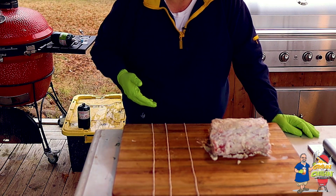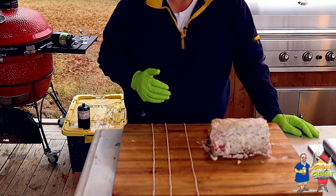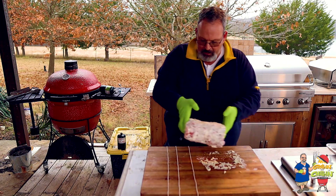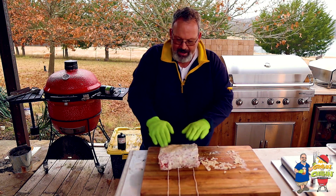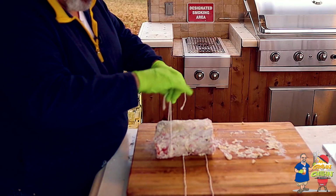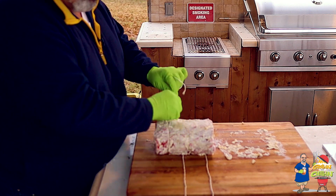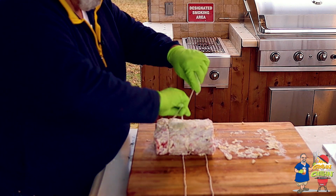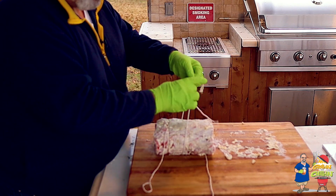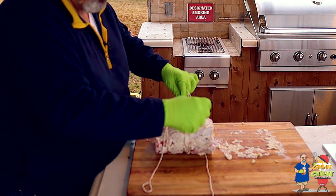Take 3 strings about 24 inches long and lay them out on your cutting board so that they're parallel with each other. Space them out about 1 inch or 2 apart. Then we're going to lay our prime rib right on top. Start at one end, and then we're going to tie this up with a double knot right on top. We're also going to cut off the excess before we put it on the grill. That way they don't catch on fire.